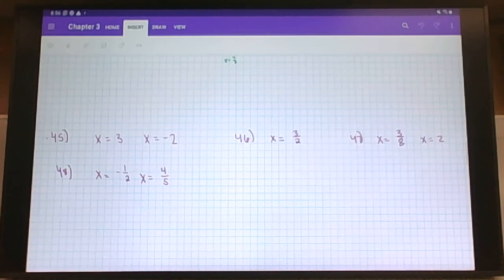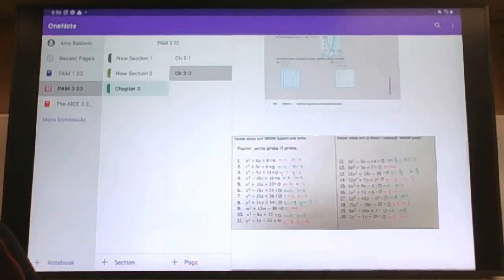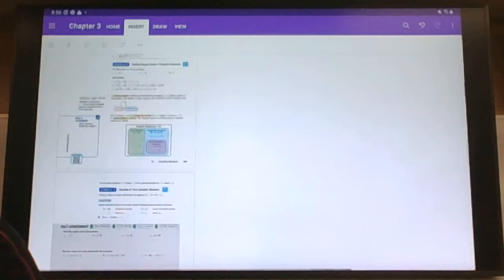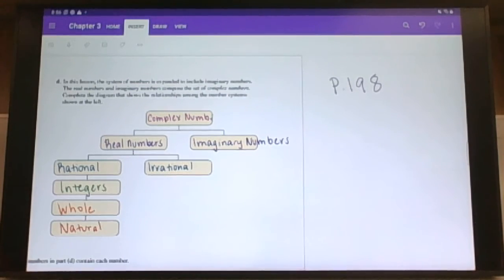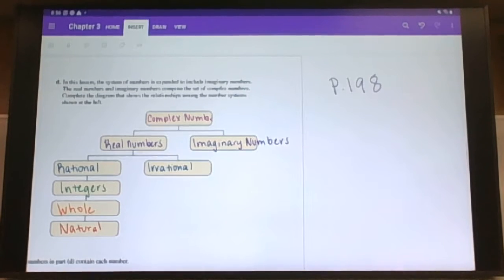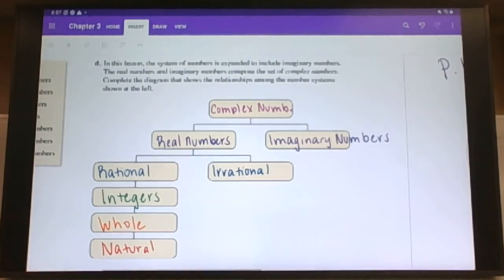I love your discussions. How do you do this? It's a negative. Let's take a look. So, starting right here in this section, and if you want to go to page 198, you don't have to write all this. I have it written out for you. You're supposed to kind of fill in the blanks. But starting in this section, we begin square rooting negatives.